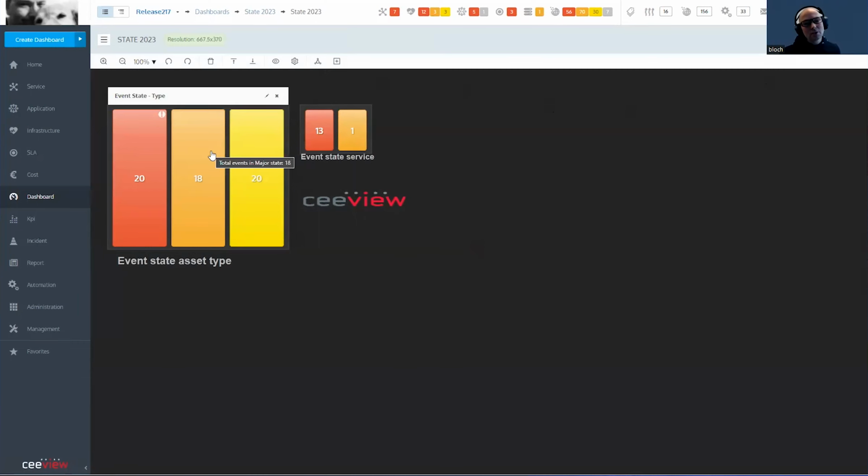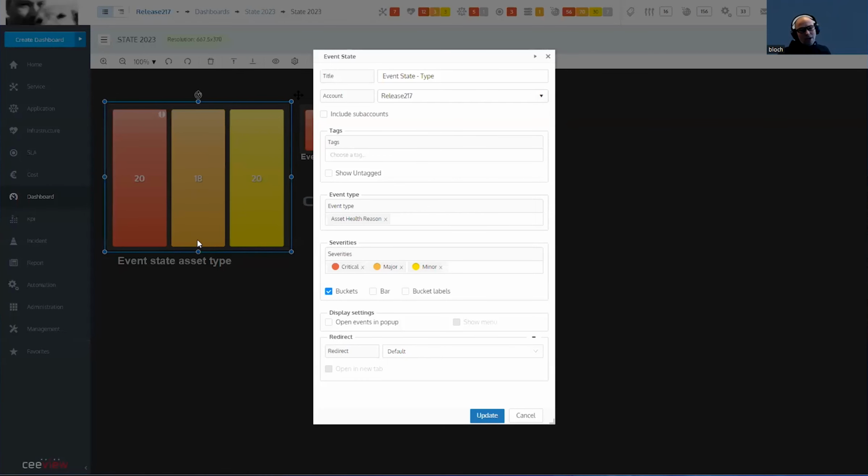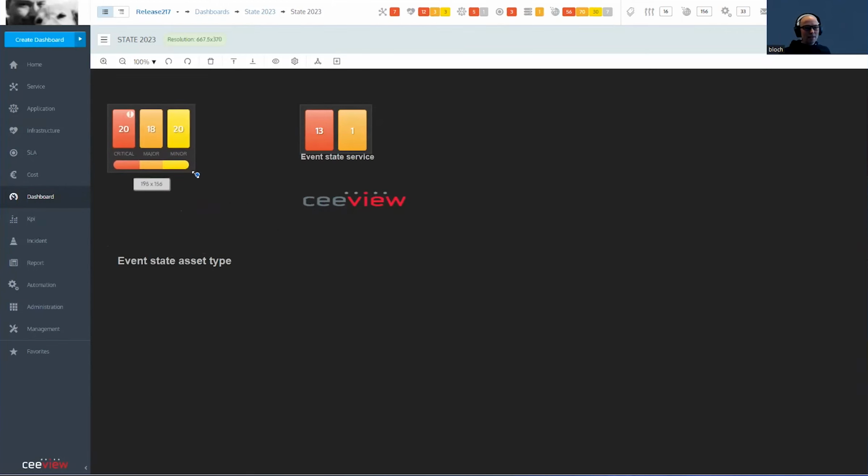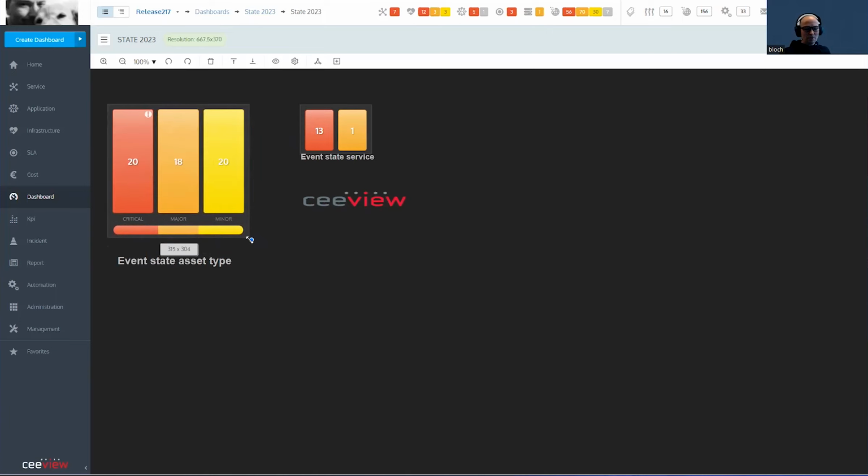Also, in addition, we have added a feature that lets you show or hide content. So in this case, I added the labels for the buckets and I added the bar underneath. Like this one, I want to present it small. I don't want to have this additional information, it doesn't provide me anything, then you can turn it off. Also in this widget, we have the ability to scale it, and it should look nice in almost all resolutions. So that's quite a nice feature.